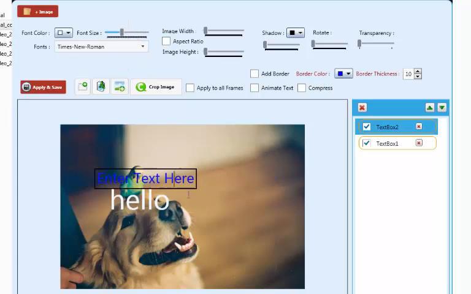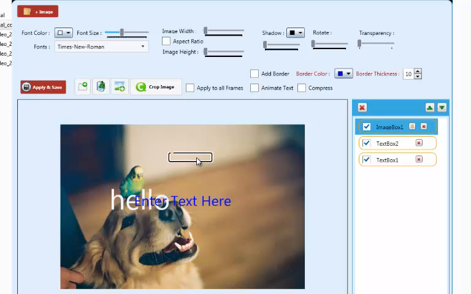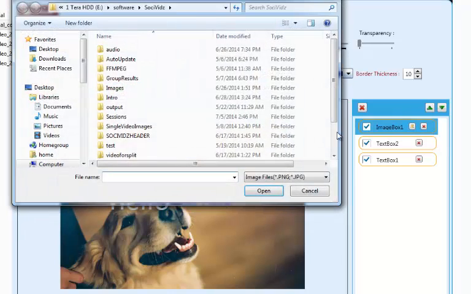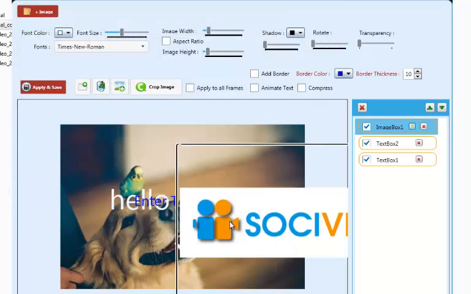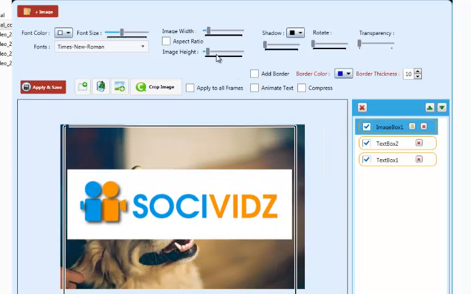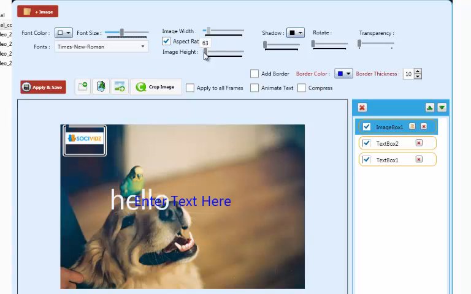And what you'll notice as well is, okay, you can add images here as well. So this is an image placeholder, okay? And what you'll notice is towards the right hand side, this software actually works with layers. So I've just added the image placeholder, and you'll actually notice the image box has a little icon there where you can load the image. So I'll load an image in here. Let me just load a filler image. Okay, I've got a logo here of Szoci8. I can add this logo here. Obviously I can keep the aspect ratio by checking that, and then bring the size right down.